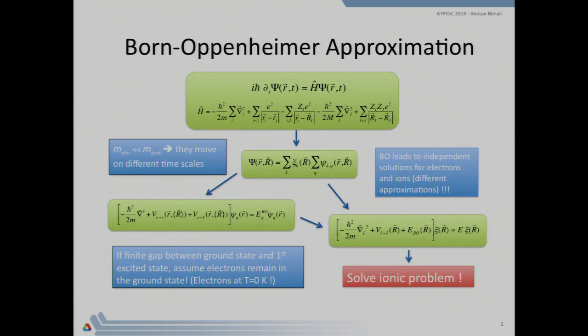etc. The most important approximation that we make to be able to solve this equation is the Born-Oppenheimer approximation, that is based on the fact that since the mass of the electrons is so much smaller, around 2,100 times smaller than the mass of the proton, we can just separate them into electrons on one side and ions on the other side. By doing this, we have two different equations, one for the electrons, the other one for the ions, and that means that we can take two sets of approximations to solve them independently. This is great in itself because this allows us to solve it the way we want.